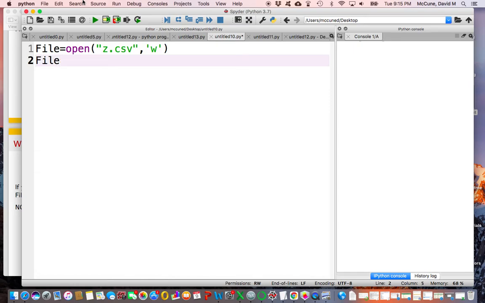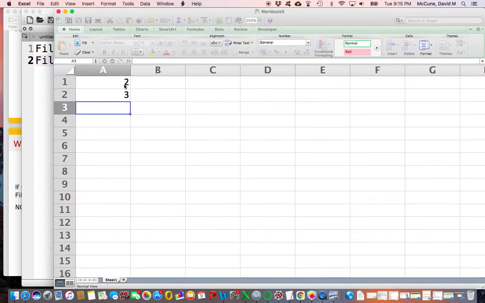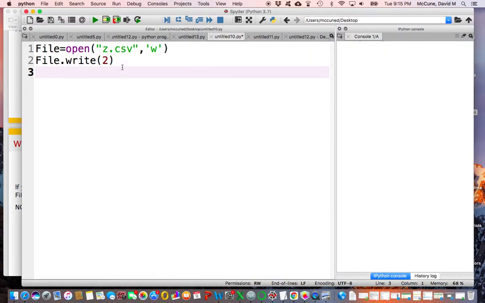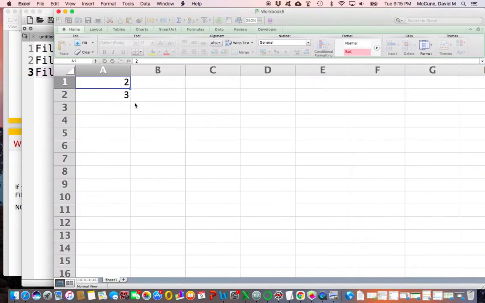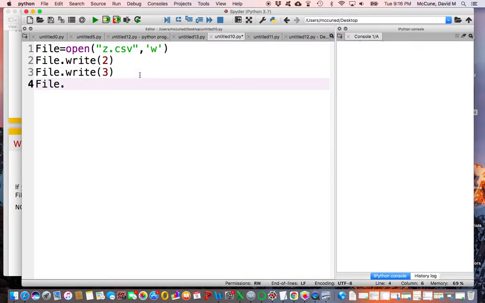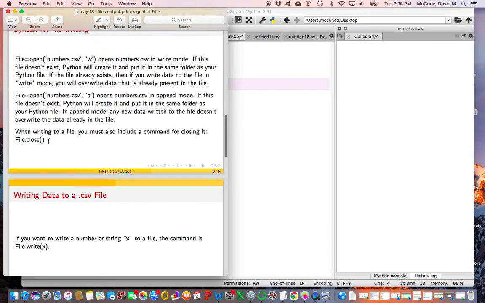And then what I want to do is write a couple of things to it. I want to tell Python, hey, put a 2 in there. There's a 2 right there. And then, hey, Python, when you're done doing that, go ahead and put a 3 in there. There's a 3 right there. And then, hey, Python, when you're done, close that file. I need this .close right here, right?